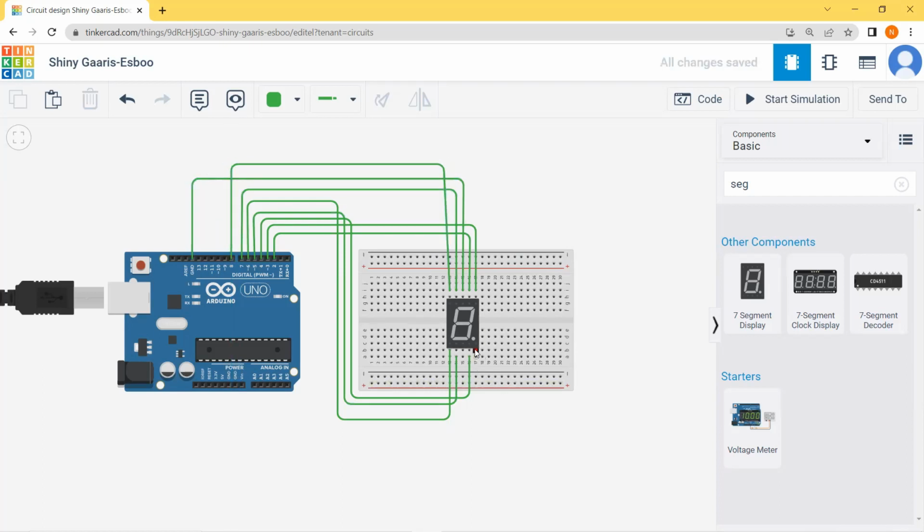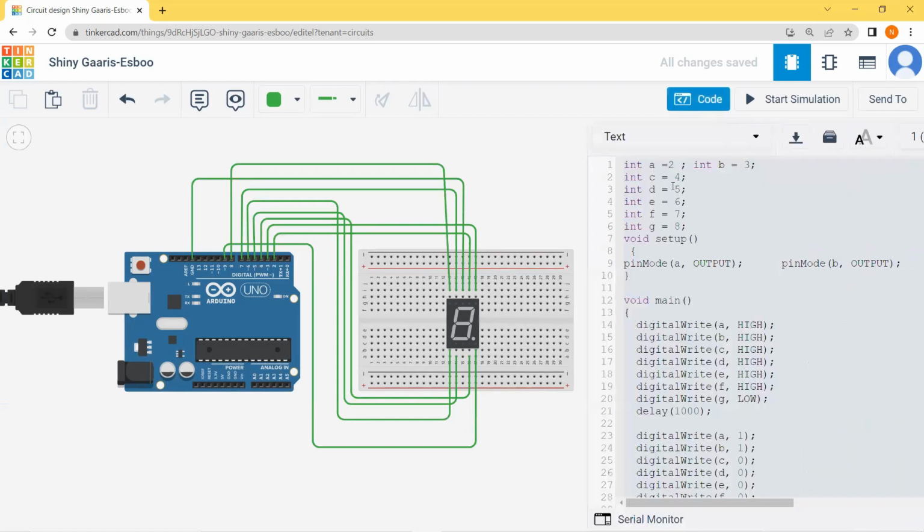And the display pointer, if you want, you can connect. If you don't want, you can leave it. So this will be connected, let us say, to 9. This is optional. If you want, you can skip. So now these are the connections. Connection is already done. Now you go for programming part.